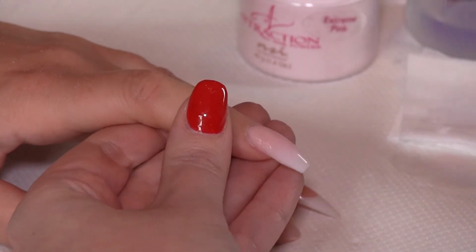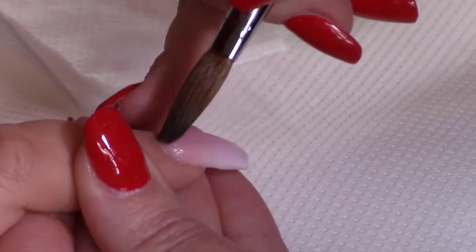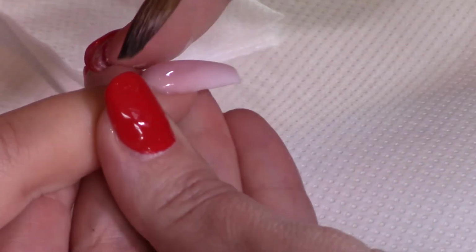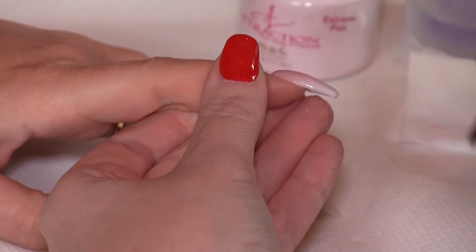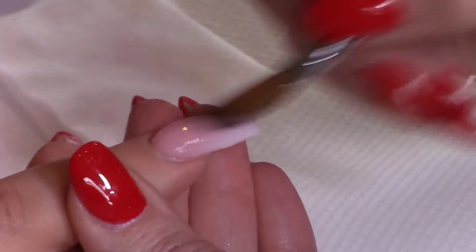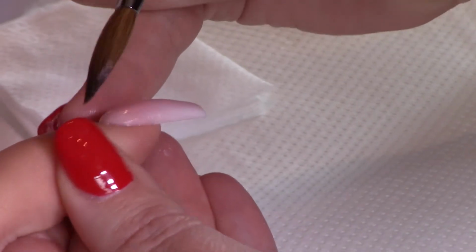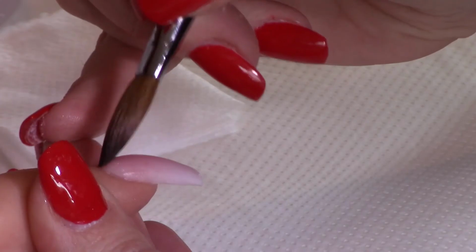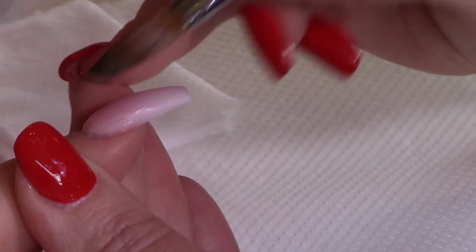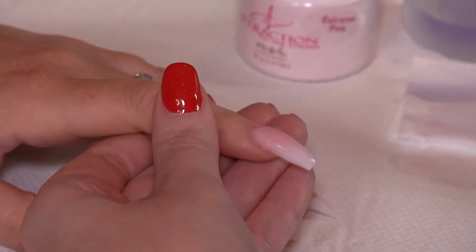And again, down at our cuticle area, we're tucking it all in. But remember, we have got quite a big bum, but we're going to soften that bum up. Just when we're finishing filing, we will soften it all up. So you see when I'm pulling my brush back, it's flat. We tucked it around here. Just with the tip of our brush, we've tucked our bead in round here, and then we go back, it's straight, to keep that lovely shape. Okay, we'll just let that one dry, and then we'll finish filing it up.